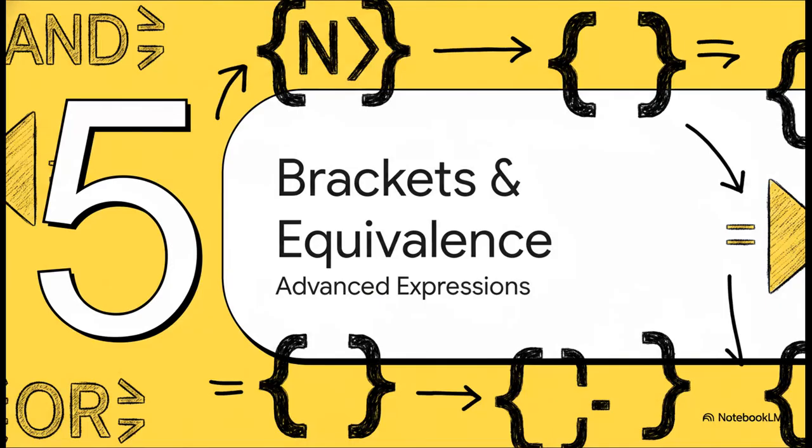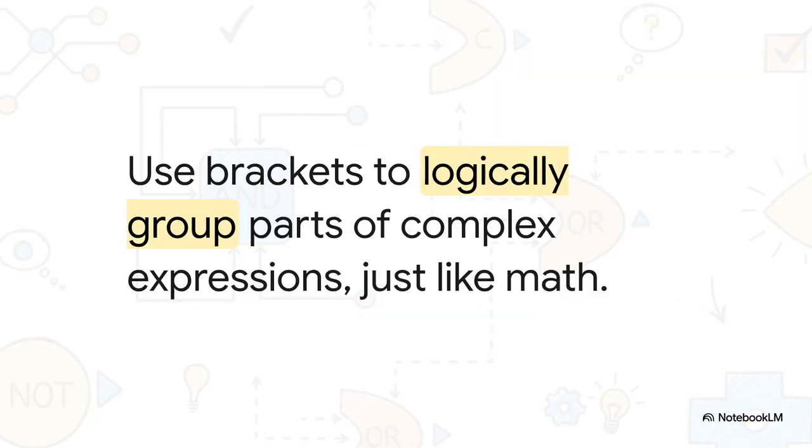All right, moving right along to Section 5, brackets and equivalents. So, now that we've got the gates completely memorized, we're shifting our focus to advanced synthesis. Basically, how you actually read and build these expressions when they start getting complicated. When you're staring at a long string of letters and logic symbols on the exam paper, it can look totally intimidating. But here's my advice.